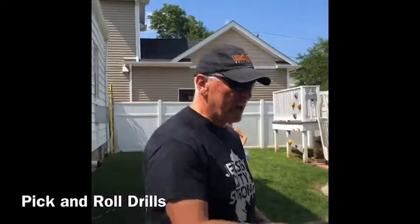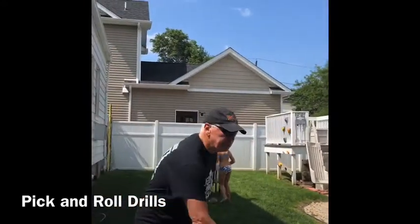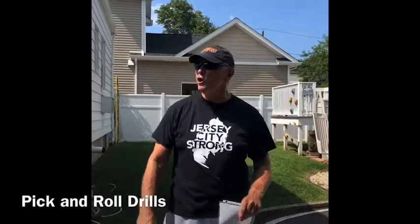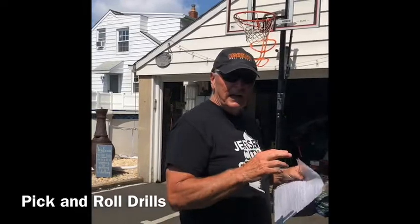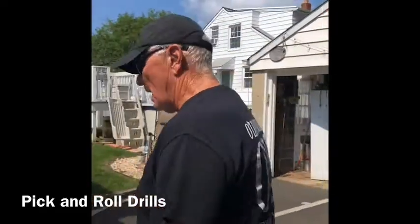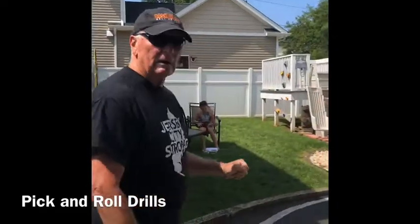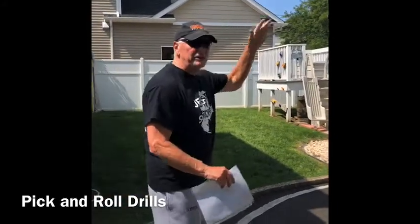The second shot, we'll shoot 6 of them. So I go by the screen and shoot. The second time when I come off the screen, that big guy stepped out, so I split it and shoot. The third one, when I use it, my man hits the screen. He goes behind. I shoot behind it. The fourth one, they switch. And now I got the big guy guarding me. So I back it up. And now I go one-on-one against him for my shot.